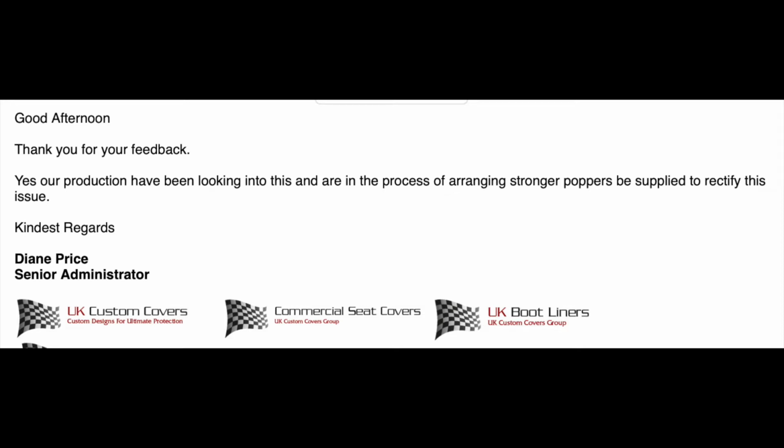To conclude, I think this is a fantastic product, and if the poppers are stronger, then I would just advise it for anyone, unless you don't like three press studs down your pillar in your van. But actually brilliant for wild camping. They fit into a nice small package. I would highly recommend. I just hope they do improve the poppers because it just lets it down.